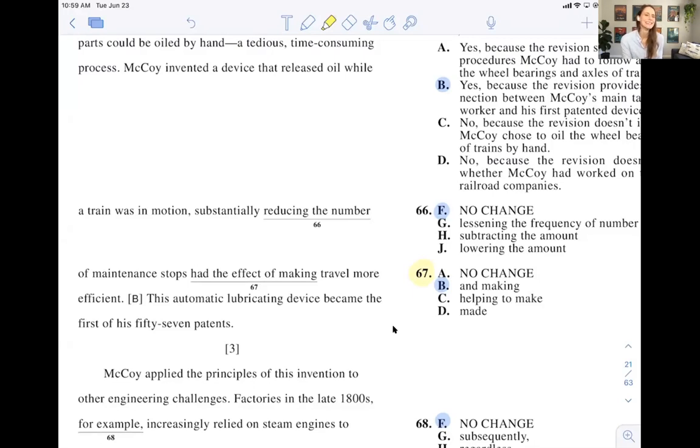So as I read it, it sounds really bad, right? It doesn't sound grammatically right. So I would eliminate A. So something on the ACT to keep in mind is if it sounds grammatically wrong, it probably is wrong. But if it sounds right, you still need to check it to make sure that it actually is right and that you're not missing something. So harder questions will sound right, even though they contain a grammar problem, and easier questions will just sound obviously wrong. So this is a case where it just sounds wrong, and I can know it's not going to be no change. And then we look at those answer choices, and I see more than one have that ing, and I generally want to avoid ings unless I have to make them match what is not underlined.